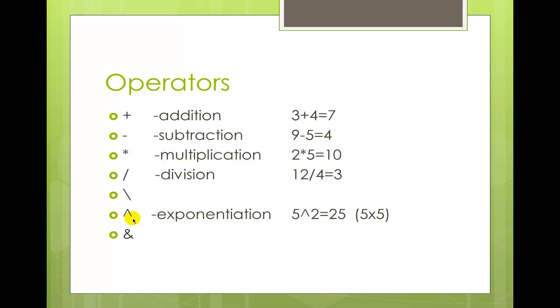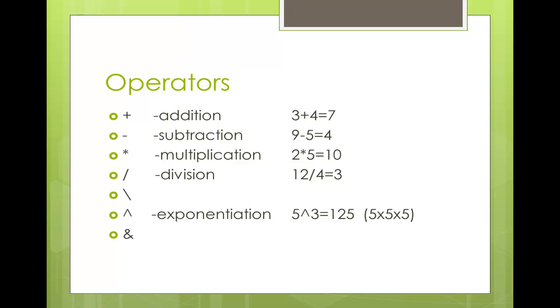We also have exponentiation down here. So that's like this. 5 to the second power is 25. So that means 5 squared is 25. 5 times 5 is 25. If it was 5 to the third power, that's equal to 125. It's 5 times 5 times 5. So this just means to the power. It's just easier to write. It's very hard to put a little 3 up there. But if you do it, this allows you to write that all in one line, instead of having a little script up here, which is very hard to type. Okay, so that's the way that the powers are written.